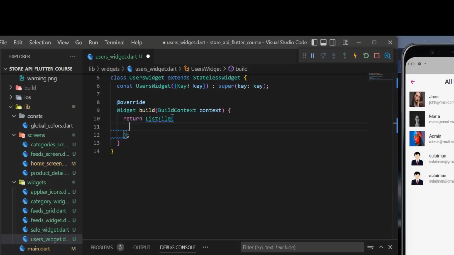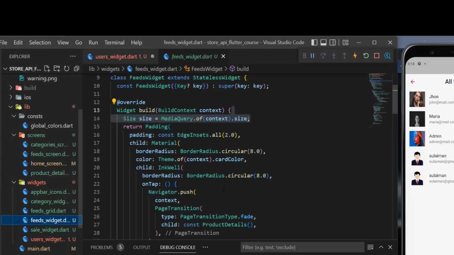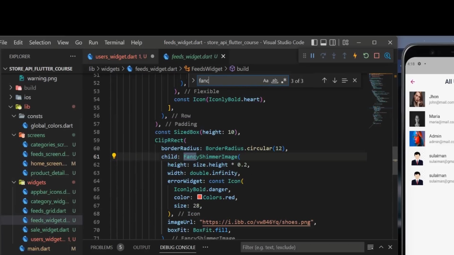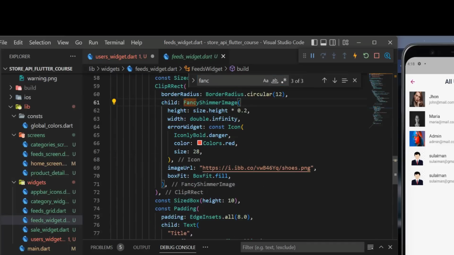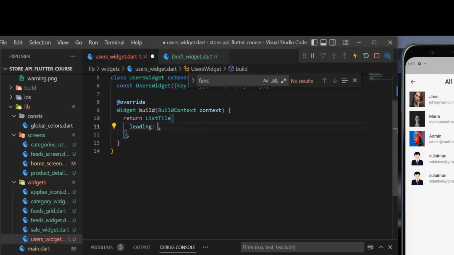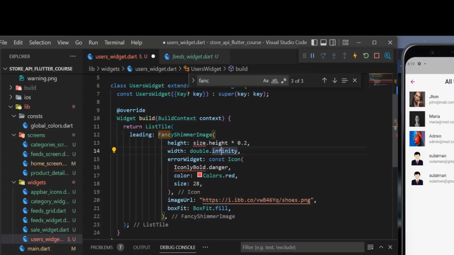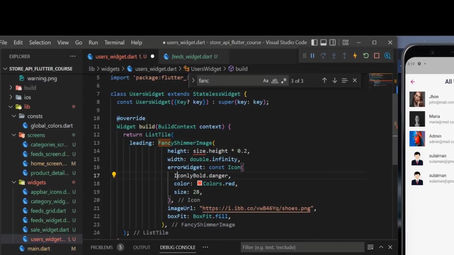We can define directly the leading, which will be in our case the FancyShimmerImage, so we can get it from the feeds from here. So we can search for the FancyShimmerImage and we can copy this directly, and paste it here now. Of course, we can import this image and import this image also.